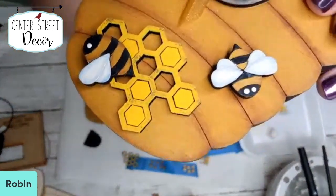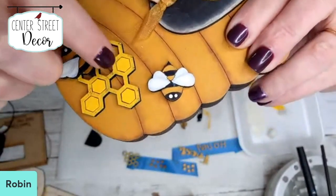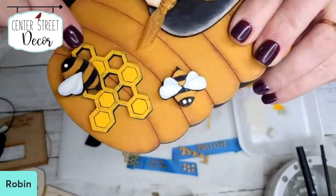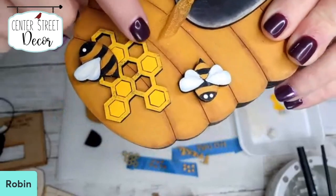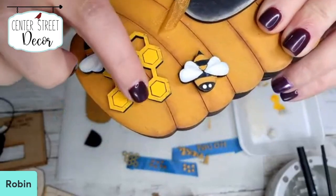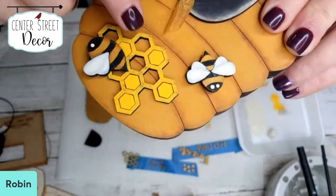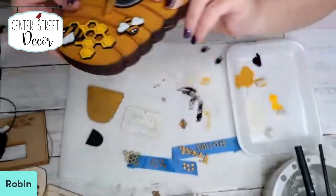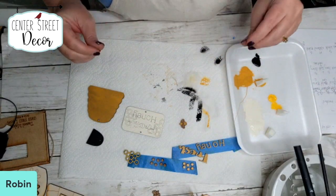So on the pieces I inserted, I want those a deep yellow. I want those as yellow as I can. But on the outside honeycomb, I didn't. You might see a few sparse little pieces in there. I even tapped a little bit of brown on here, and I'll show you how I do that. I tapped a little bit of brown, and then I came back in with the yellow, so it is not a solid yellow, if that makes sense.